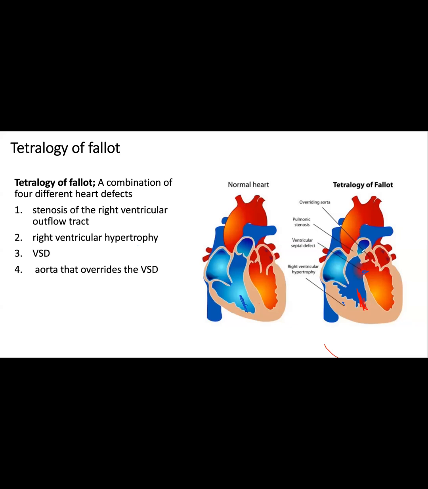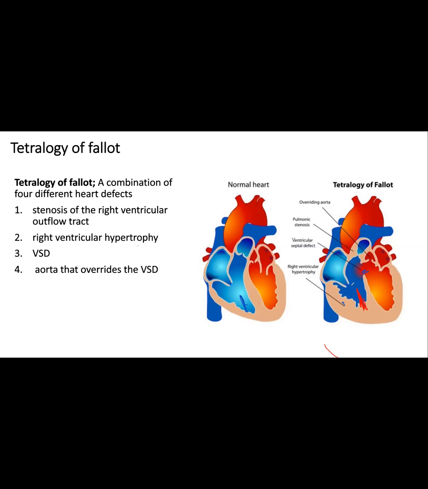right to left shunt, and it's this right to left shunt that leads to cyanosis. It's the degree of the stenosis or narrowing that decides to what extent the shunting and the cyanosis occur. So in isolation, when you have a ventricular septal defect, the shunt is from the left to the right side.